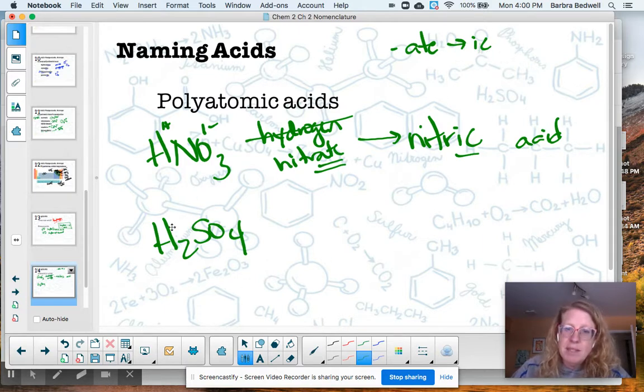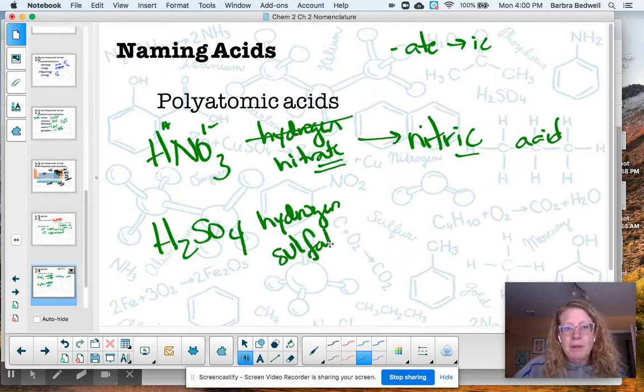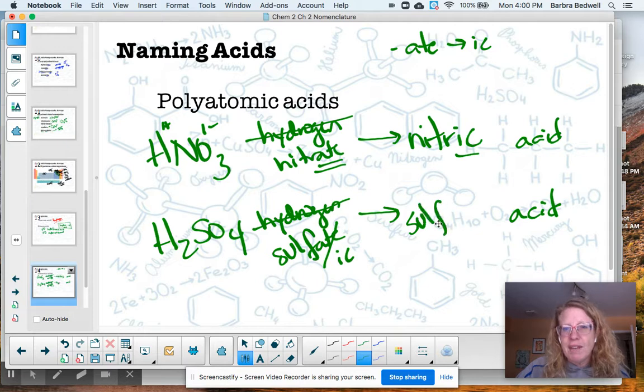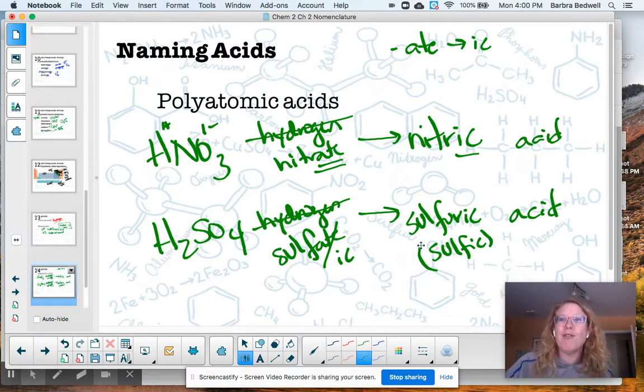So this is going to be kind of similar. This one right here would be hydrogen sulfate. And again, if we want to write this in its acid name, we're not going to use the word hydrogen. We're going to use the word acid instead. And then we're going to change the sulfate to the ending ic instead. And it changes slightly. Instead of calling it sulfic, I'm not going to mark it wrong if you do, sulfuric. I guess they thought it sounded better. If you wrote it as sulfic, S-U-L-F-I-C, I get that you know what we're talking about, but it's sulfuric acid.